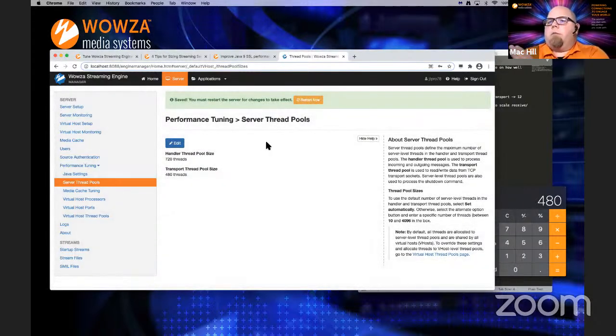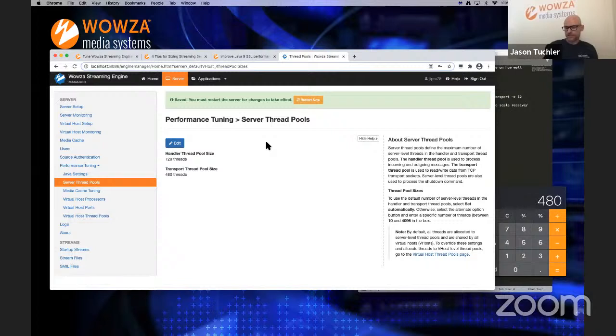Cool. So Jason, just a couple quick questions on this. So we know sometimes we have customers come through with just beasts, and they've got like 60 plus cores. Obviously, this is going to be required, but are there any gotchas or concerns of going that high? Is there any concerns with limits or anything like that? Yeah, no, and I hear you on that.